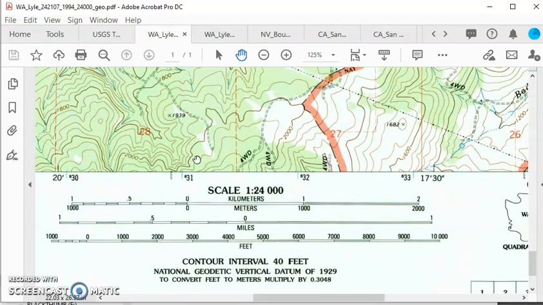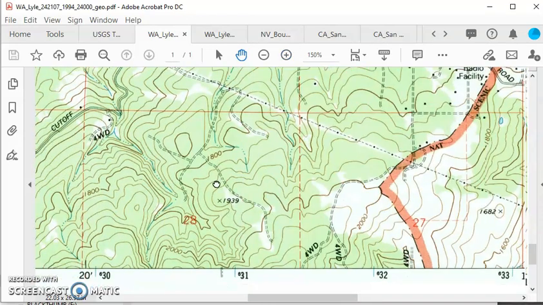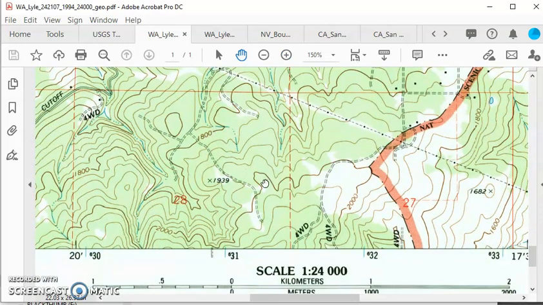Now, that works great, right? So you're at 1800, and then you're at 1840, and then you're at 1880, and on and on and on. Now, if you did not have that contour interval provided, wink, wink, nudge, nudge, this might be on a quiz, then what are we looking for? Then what we want to do is look for two of these index contour lines. Notice how the index contour lines are a little bit darker, and they are usually labeled, right? So this one doesn't look like it's labeled until we follow it around over here to 2000. So we have 1800 to 2000. Right? So the difference between those two index contour lines is going to be 200 feet.